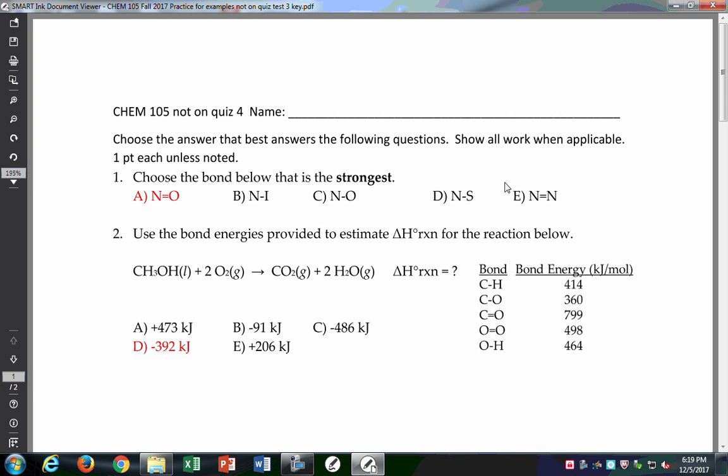So the shortest bond is N triple bond O, followed by N double bond N, minus the triple bond, N double bond O. And then if we were looking at these, they are all shorter than those 2, but then we could again look at size differently. So iodine's pretty big. It's lower down on the periodic table. Sulfur is pretty big. Oxygen's the smallest. So of these 3, this NO bond is going to be a bit stronger. But the double bond is going to be the shortest. So those 2 are what we're comparing. The single bonds are going to be weaker. It takes more energy to break 2 bonds than it does to break 1 bond.